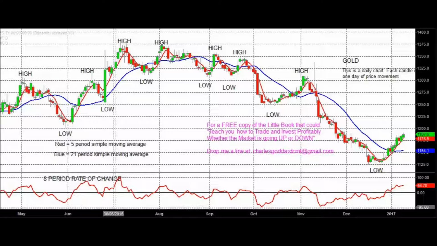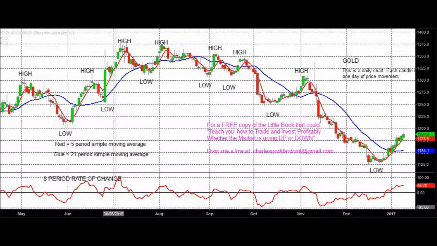We're going to go short gold, and we can see that as soon as the rate of change is below zero, confirming our short sell, we're going to go ahead with that. So let's go to exactly October, and you can see a bit of a vertical dash line there, and you can see the red line crossing the blue line, and if you follow that dash line down to the little OCT October, you'll see that the rate of change is crossing the zero line at the same time.